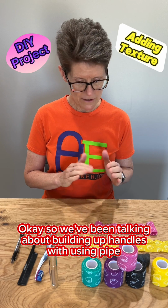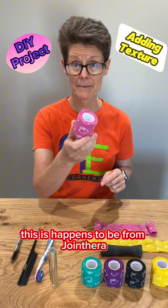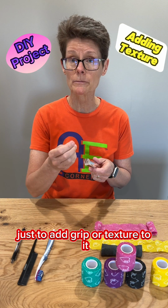Okay, so we've been talking about building up handles using pipe insulation and some self-adhesive tape. This happens to be from Jointhera. But let's talk about using this tape on something just to add grip or texture to it.